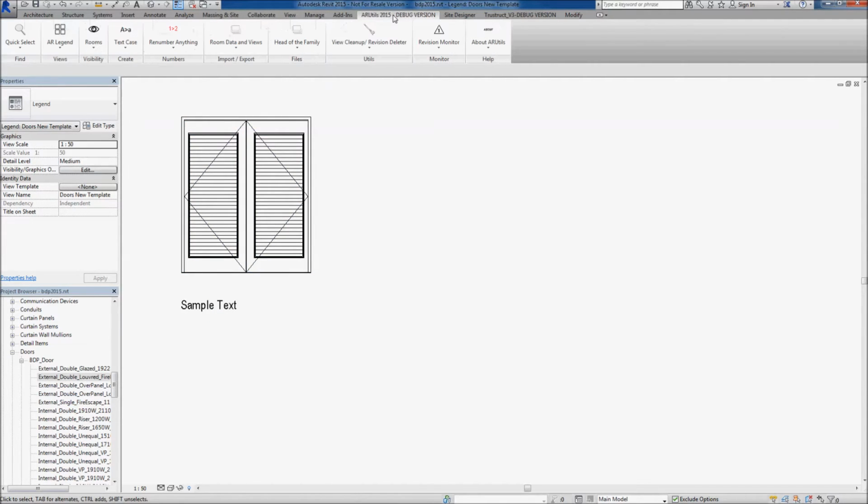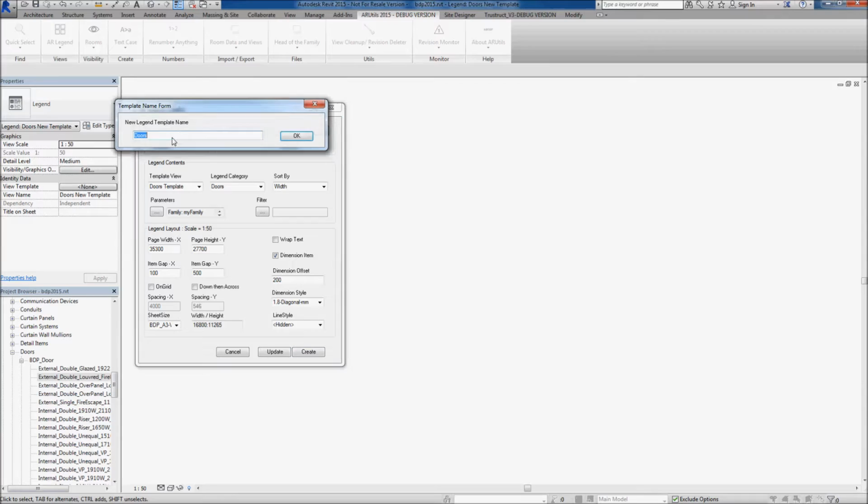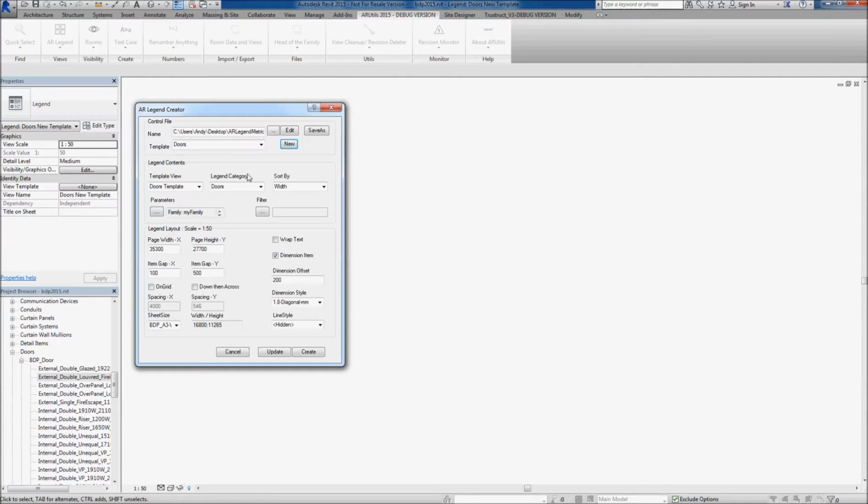Okay, so now we'll go into our legend command again, and let's say we'll create a new legend template. So this defines all the settings that will be used for a new item, and we'll just call it doors new. Okay, it's just creating that item.